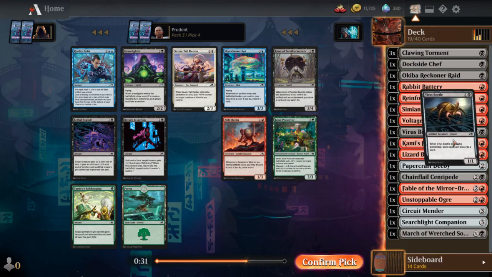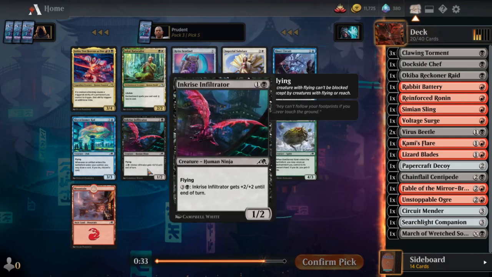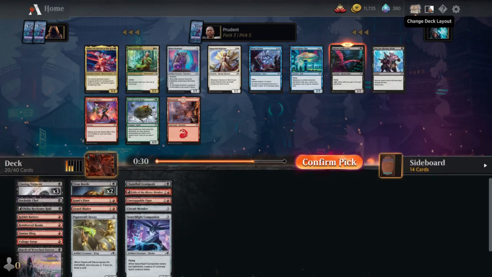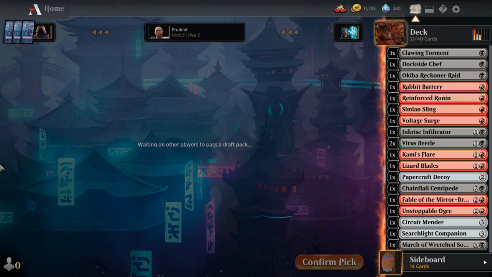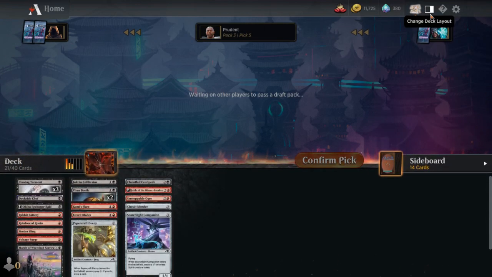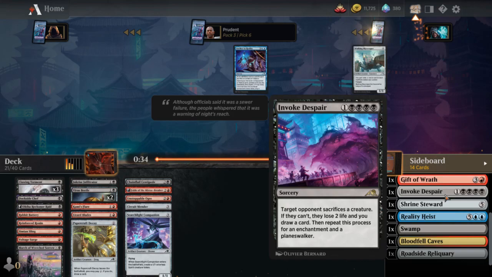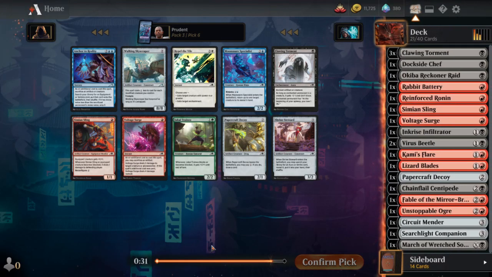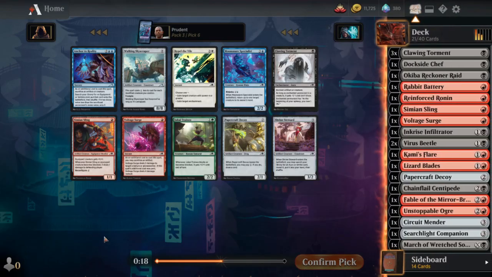I think I'd rather take another Beetle here. There's no Smelters, man. The Smelter would have been really nice to have. We're going to rock with the Flyer here. Just a cheesy way to push damage through. I'm with that. I think we might have pigeonholed ourselves into like the super low curve deck. I think I'm down with 2 Simians here over a 4th Clawing Torment. Yeah, I'm with it.